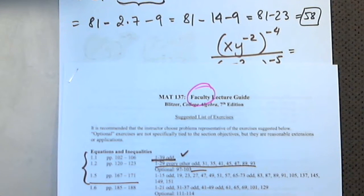If there are 10 problems that are the same, do 3 of them. So without preparation, MyLab is not going to be enough.